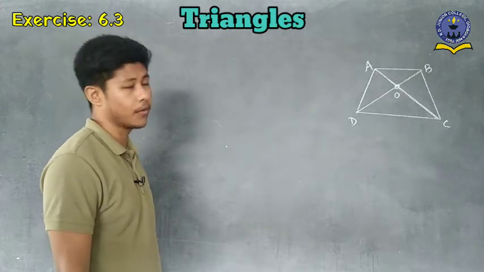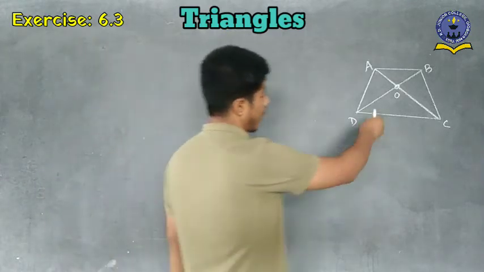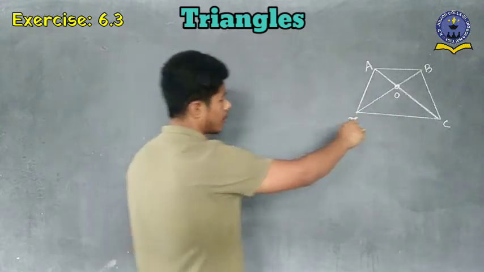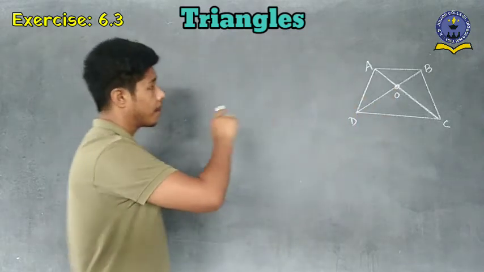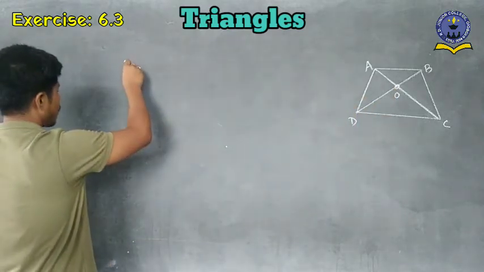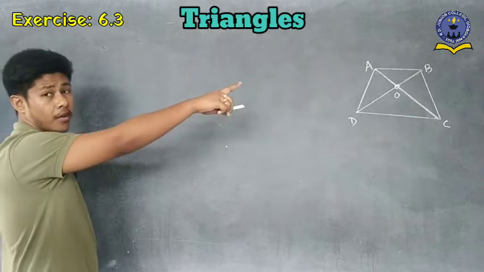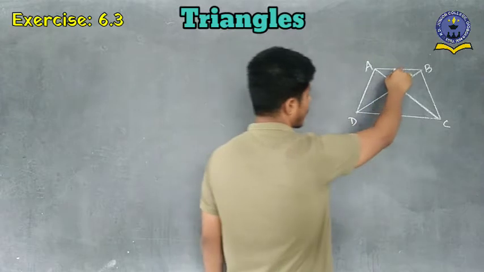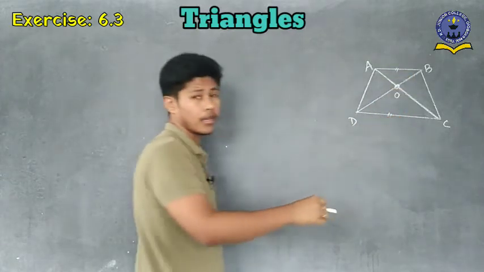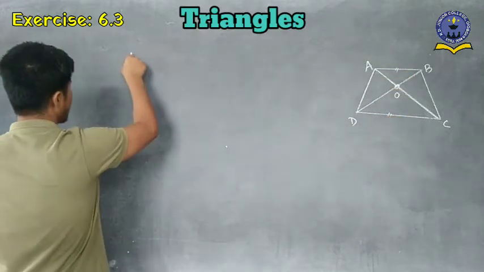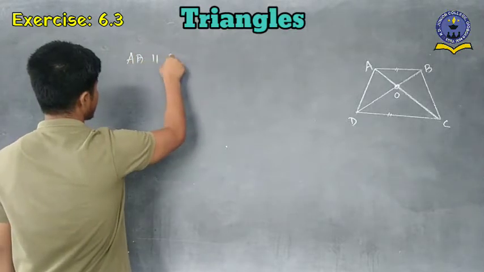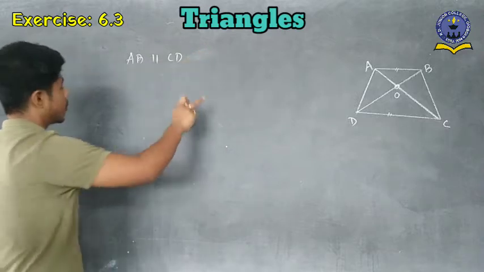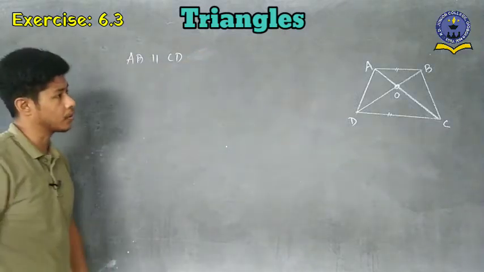So first of all, what you have to do here: these two diagonals intersect each other at O, isn't it? Now already it is mentioned here, it is a trapezium. If ABCD is a trapezium, so in the solution, what do you have to write? ABCD is already a trapezium here. So if ABCD is a trapezium, then what can we say about these two, AB and CD? Obviously AB and CD are parallel. No need to write it out, already symbolize this one: AB is parallel to CD.